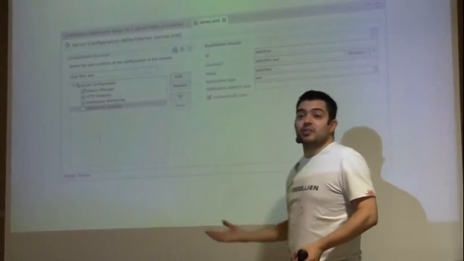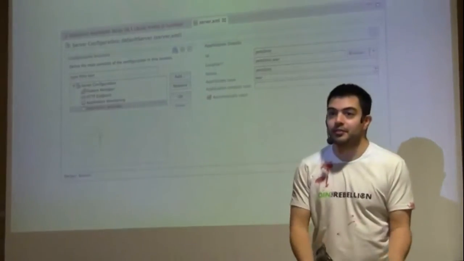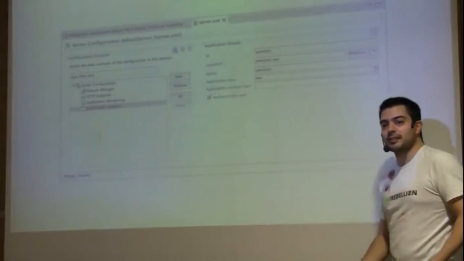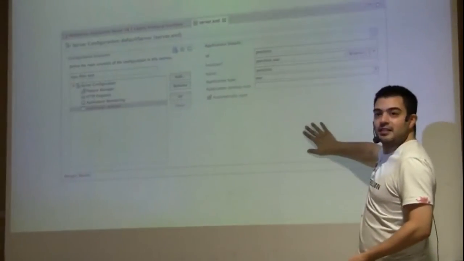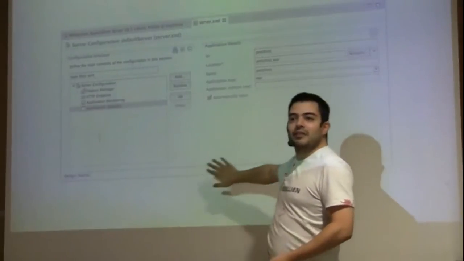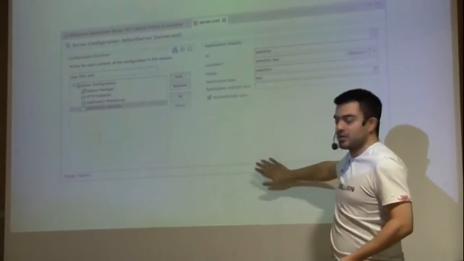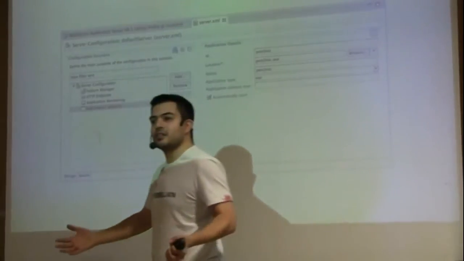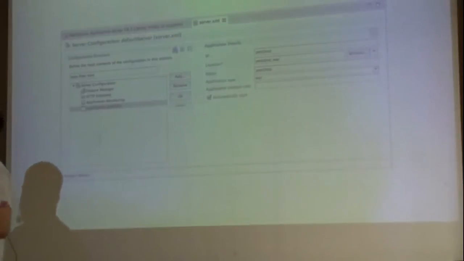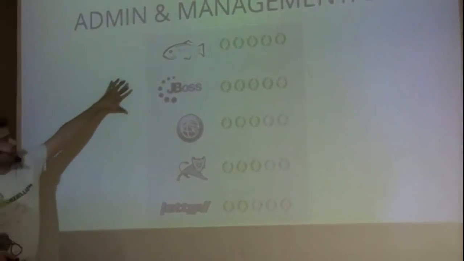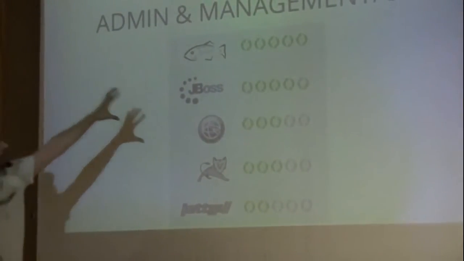The fact that it's in Eclipse is awesome, because it's in your development environment, if you use Eclipse. If you don't use Eclipse, and you don't want to use Eclipse, well, you don't have access to this. Also, if it's a remote server, you can't have it managed by Eclipse. So as a result, you can't have any of this. So the admin console is only available in certain times.